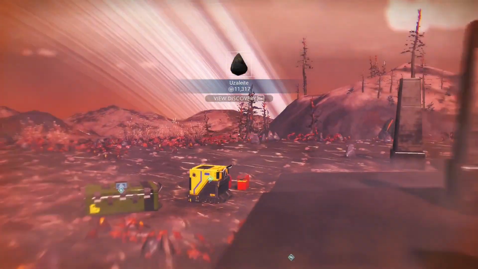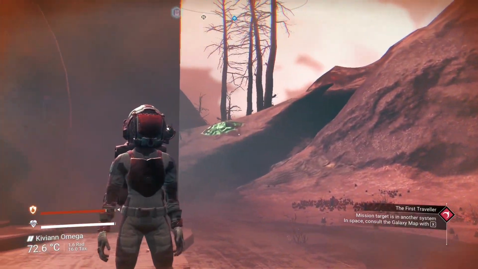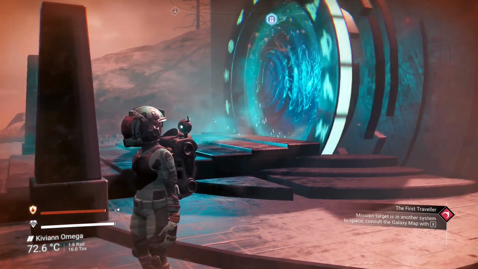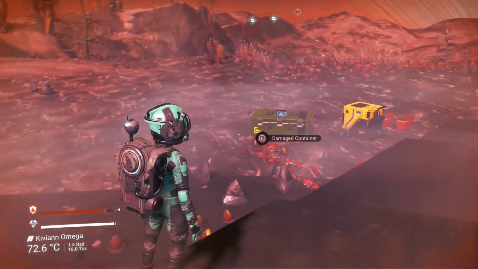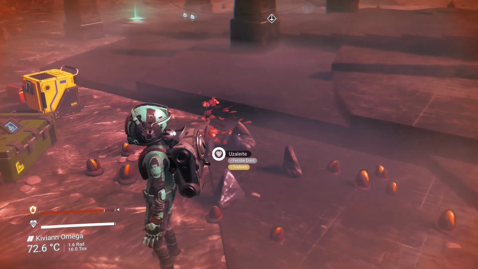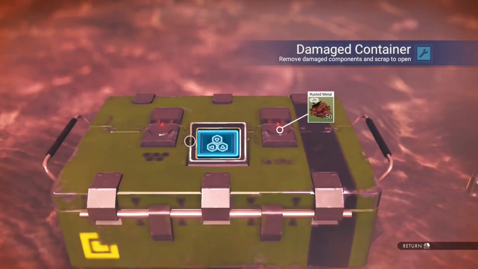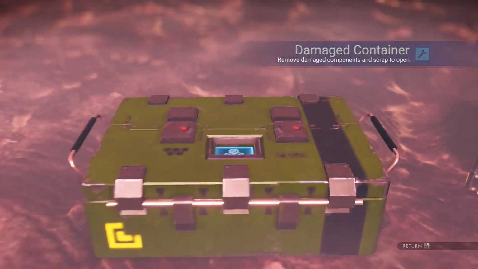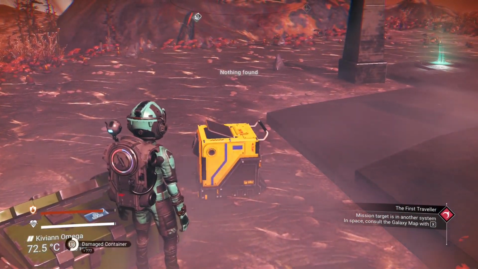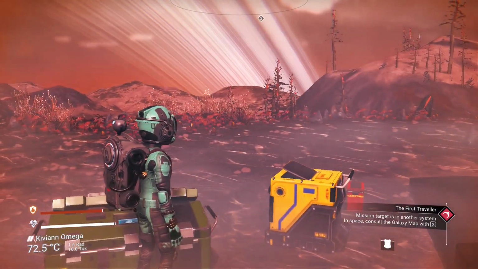I might make a base on this planet because it's in another solar system, obviously. I've come through the portal and it's still live. So I'm not really sure. I will make another base, I think, here. Let's open these up. Damaged container. You get the usuals. Okay, yes. What's that one? Nothing found. All right, a relic. Okay, that's good enough.